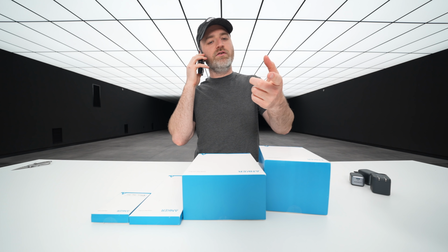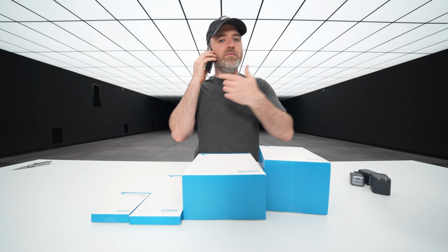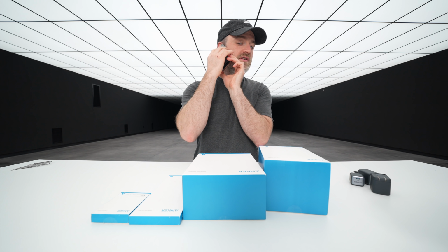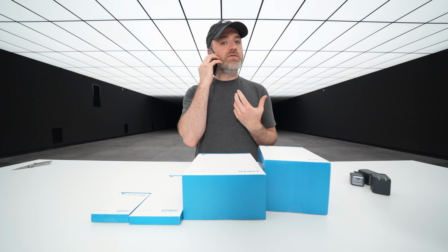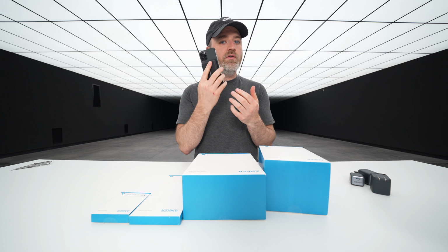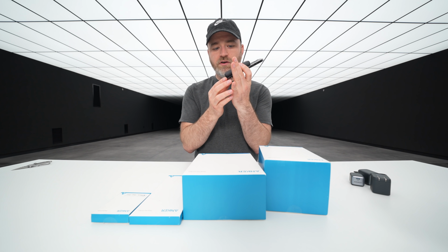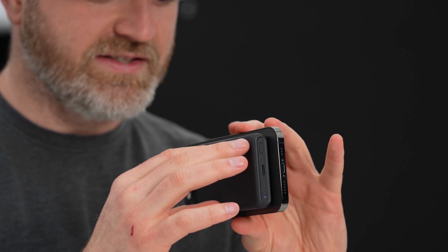Now, I remember in the old days, I would be out at the convention center at CES looking at new gadgets, and my phone would be dying because you're using it all day and you have to make a phone call or something. You would have an actual cable going between your device and your power pack, and you'd be holding it, kind of squeezing it because it didn't have the magnet to secure it there. So here, the phone is still fully functional, whether you're having a phone call or using it in this fashion. It doesn't interfere with your usage while it's attached and charging.